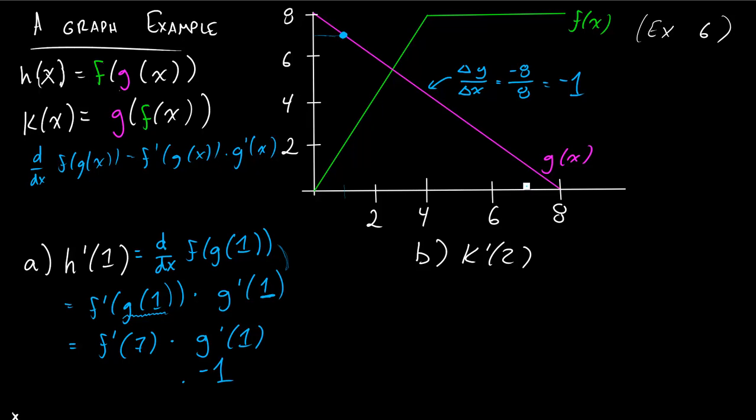Now, how about the slope of f at 7? So let's come to 7, and where's f? Oh boy, looks like f doesn't even have a slope at 7, right? Looks like it's just constant. It has slope 0.